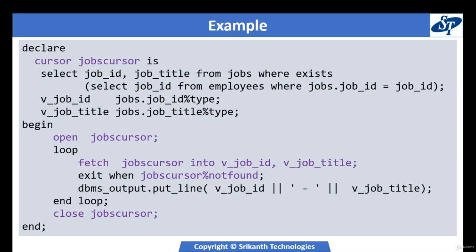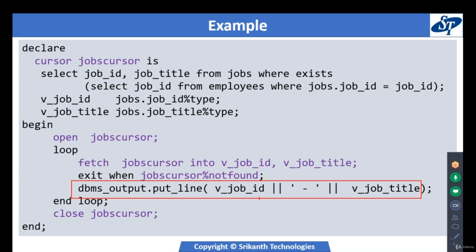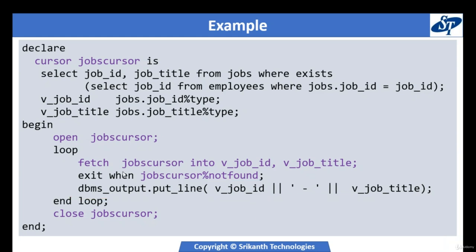This is just a demo program, but in place of the display, you can put any amount of process, any amount of business logic related to that row. For example, you can take one employee at a time and find out how much increment the employee should get with lots of calculations, and finally update the details of the employee. So any amount of business logic can be put in place of this. This is just a demo. Our focus is on knowing how the pieces are to be put together.